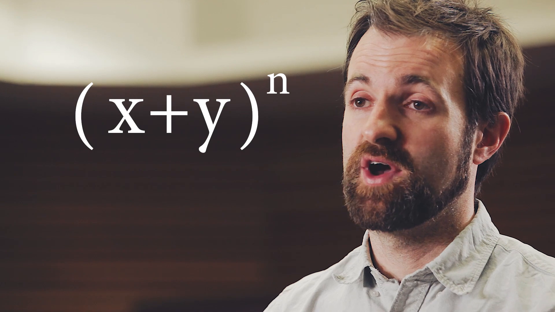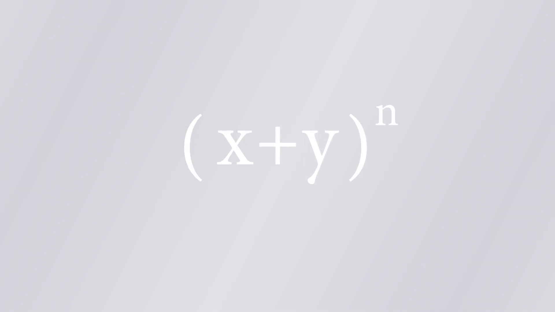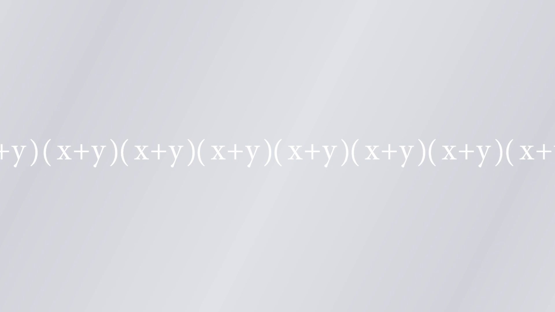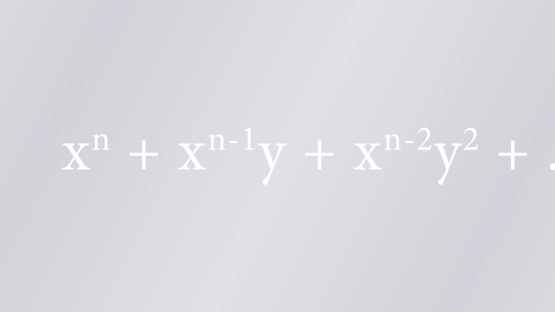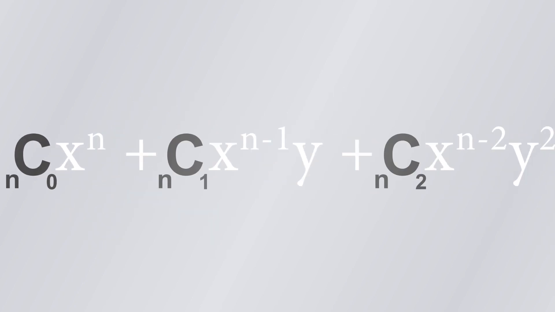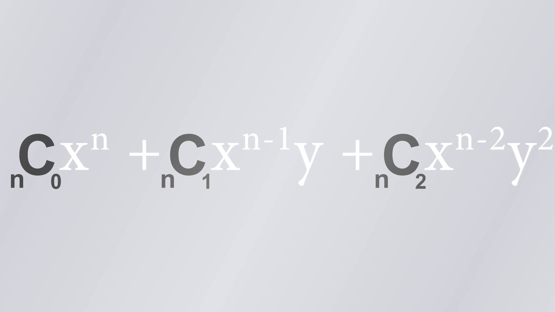This distribution has a nice link to what's called the binomial expansion. If you take the expression (x + y) to the power of n, where n is some integer, you can expand that out by multiplying (x + y) by itself n times. You get terms like x to the n, x to the n−1 times y, x to the n−2 times y squared, and so on, all the way down to y to the n. Each term has a coefficient in front of it — a binomial coefficient — which tells you how many times that quantity appears in the expansion. The 'bi' in binomial refers to the two quantities, x and y, that we're expanding.